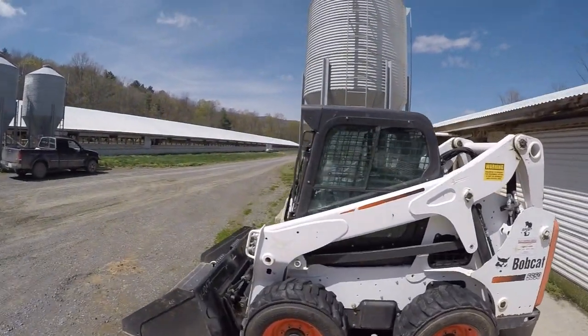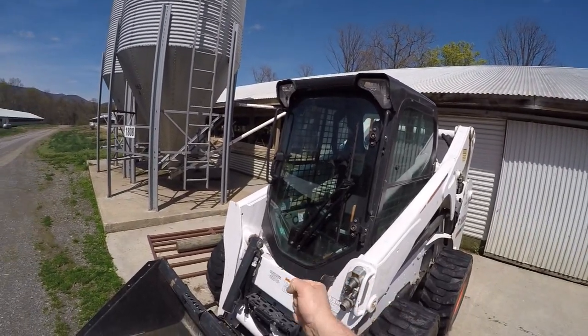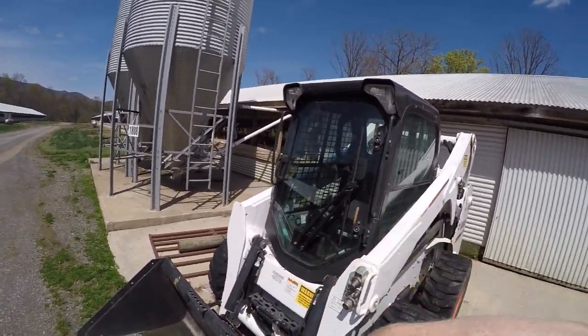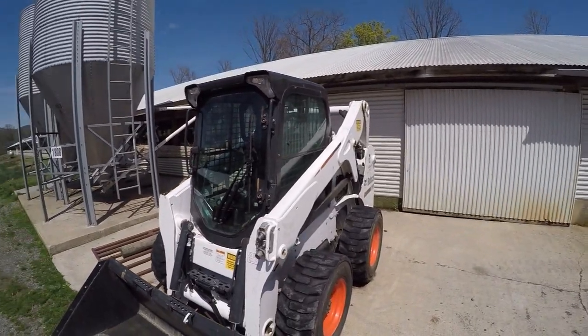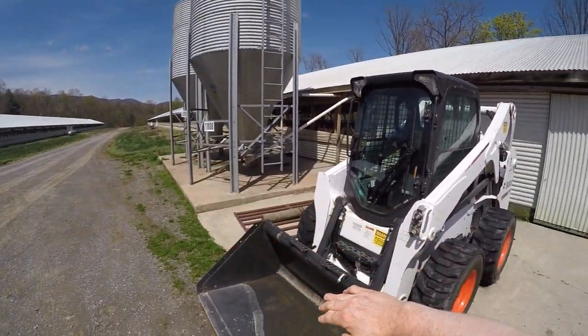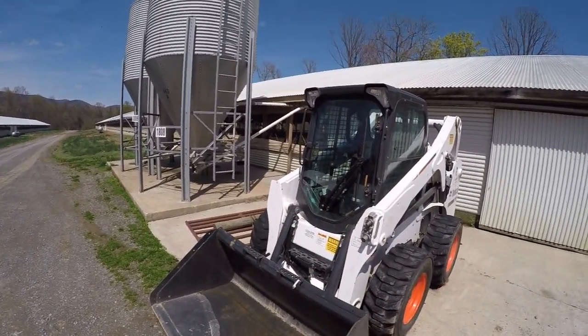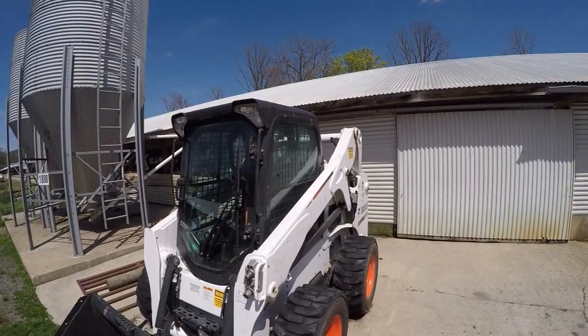It can't do near what my machine can. In fact, when you move one handle forward the other handle goes forward too - you can't do those spin-arounds, those tight turnarounds. And usually when I'm loading the truck or doing something, I can shake my bucket really fast to get the material out. This one doesn't do that.